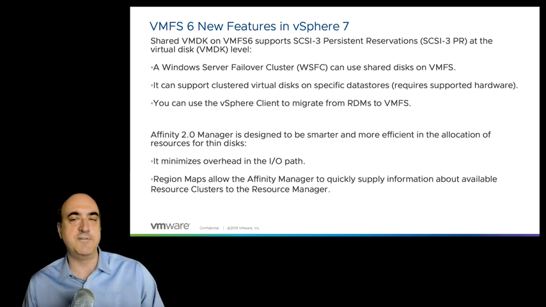But where this is really very useful is if you have a Microsoft failover cluster, where traditionally that shared data disk would have been a raw LUN. Now you can do this with a shared virtual disk. So that's the significance, right? It can support clustered virtual disks on specific datastores. As we mentioned, it needs supported hardware, mostly that it's Fibre Channel with the SCSI-3 persistent reservations capabilities.